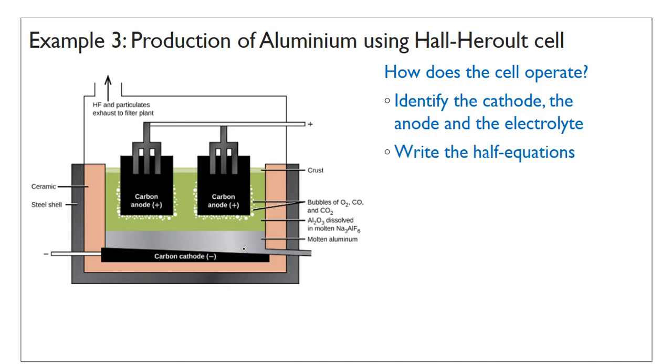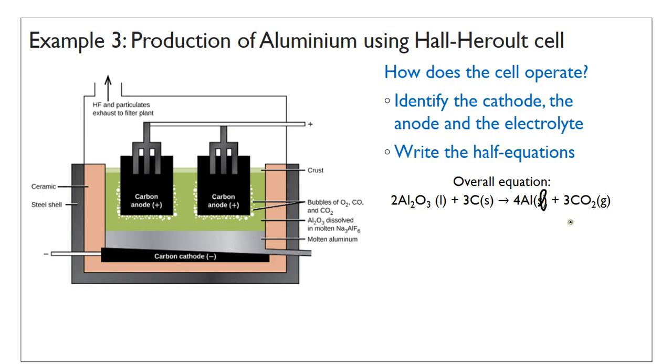Write the half equations. This cell in particular, you are not required to write the half equations from scratch because it has a very unusual reaction. One other way that I could ask this question, especially when you have an unusual reaction, is I'm going to give you the overall equation and you need to be able to extract the half equations from it, even though this overall equation is wrong and that's supposed to be liquid. Okay, let's change that to liquid.